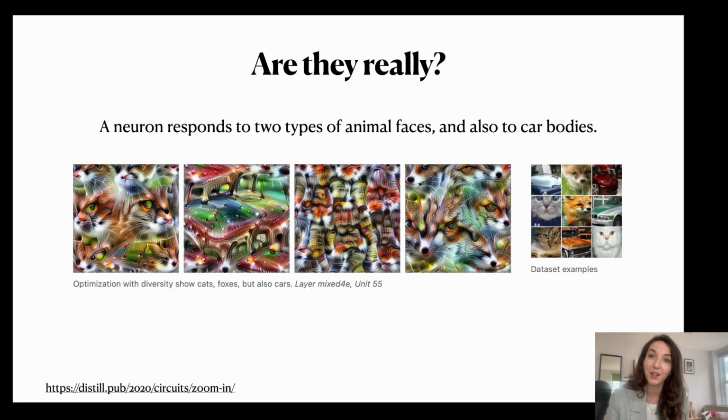But soon enough, it turned out to maybe not be this simple. Here, we have a neuron that seems to activate for two radically different concepts or features in the input data. It activates for car bodies, but also for animal faces, or cats specifically.